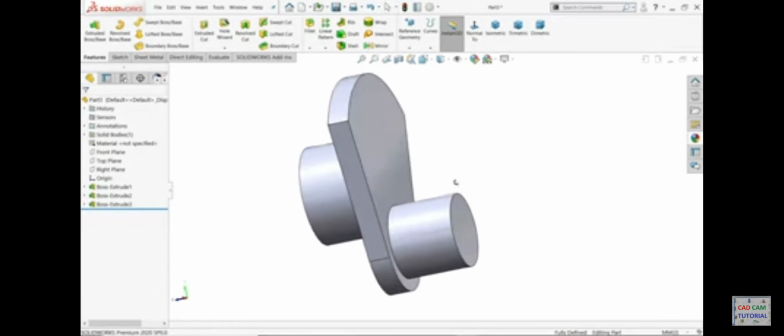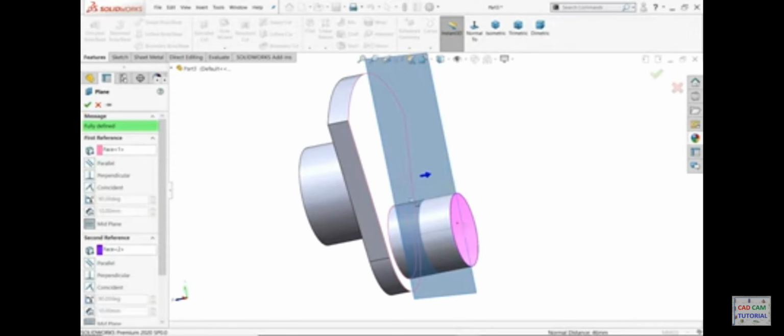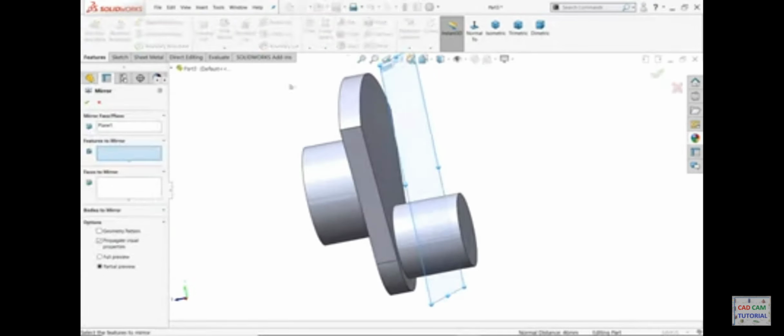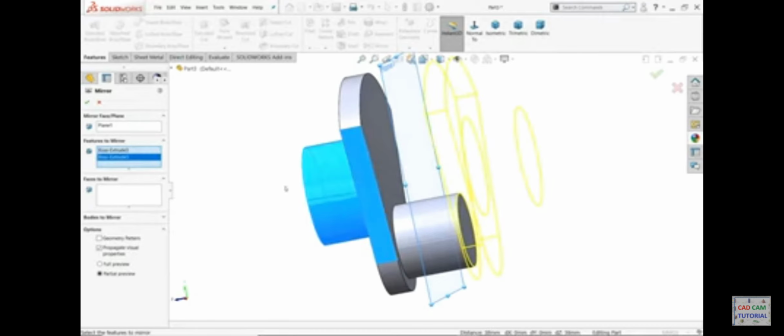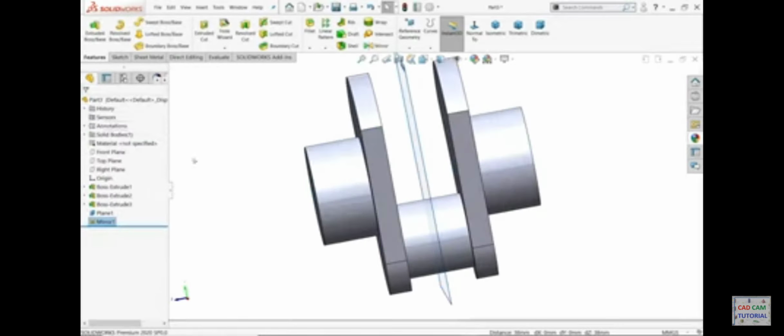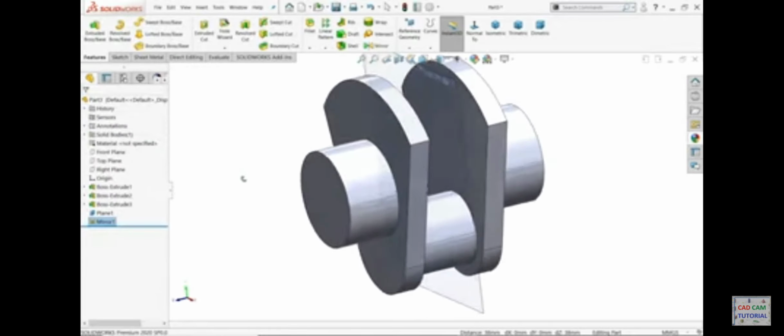Now let's mirror. Before taking the mirror, we will create a plane, a mid plane. I'll select this face, this face. See, a mid plane is going to be created. Look, mirror. The plane is selected. Now choose feature 1, 2. Look. Okay. That's it.